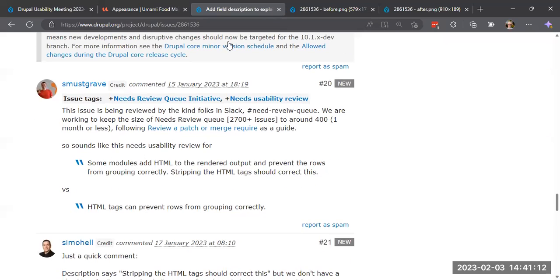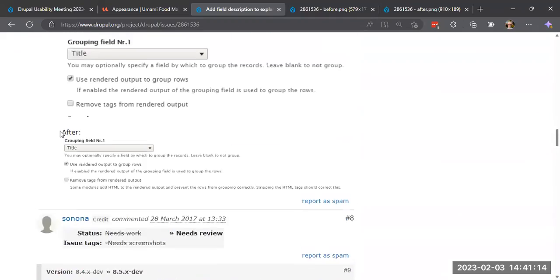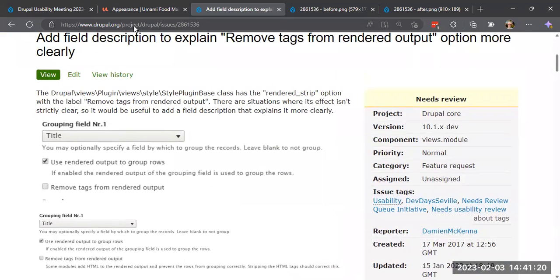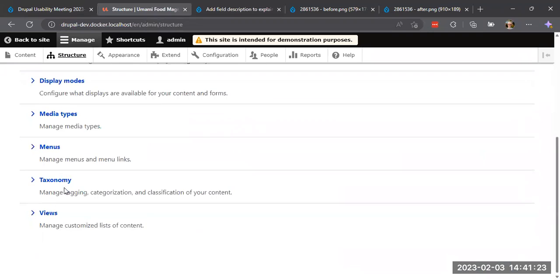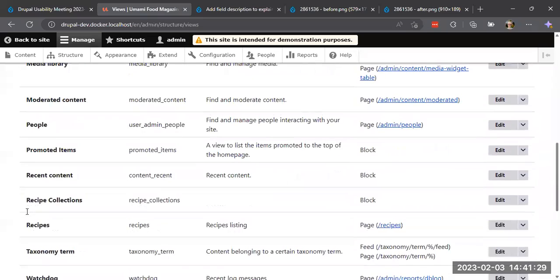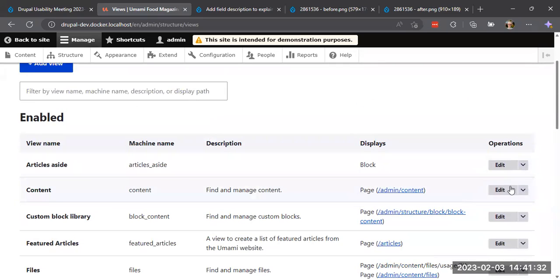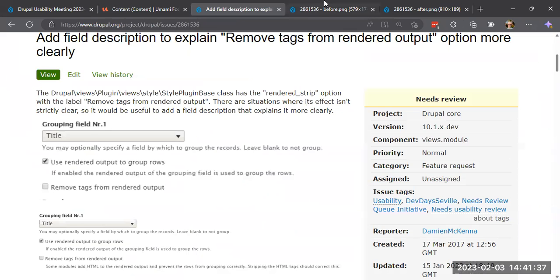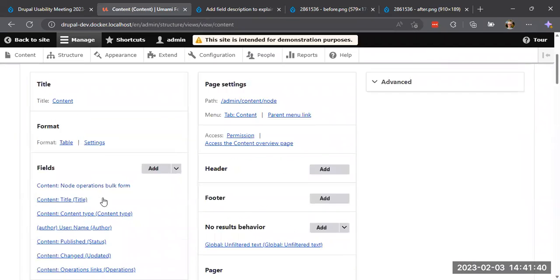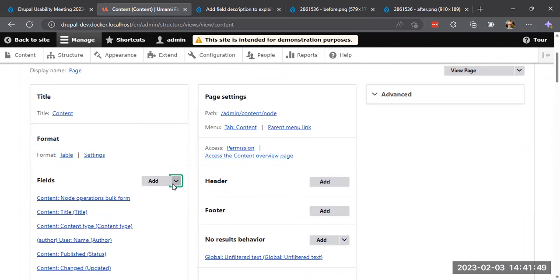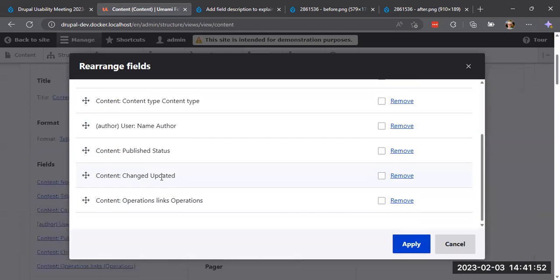So let me see if I can actually find this. Maybe we can have a quick look. I think I know how you would get to this. Let's go with content. That's always a fun view. So it's, yeah, field grouping. Oh, does anybody know actually how you would get to this?